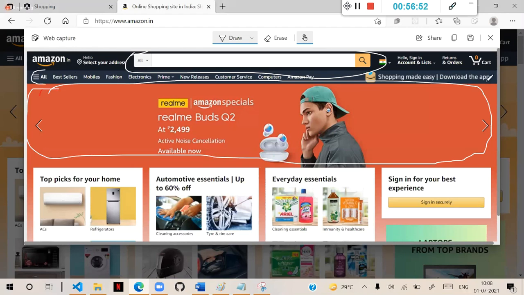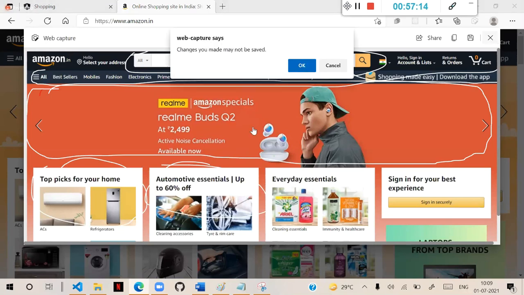Everything is designed with components. We have a header component, and below we have cards. That means the application is configured and designed with a collection of components.